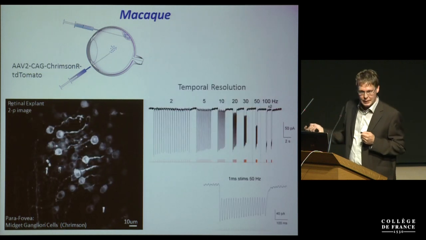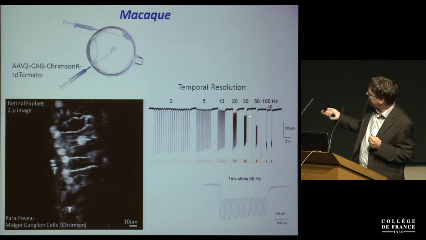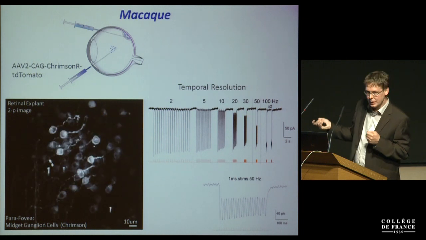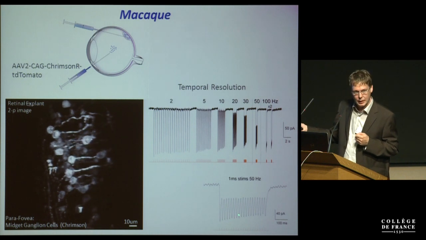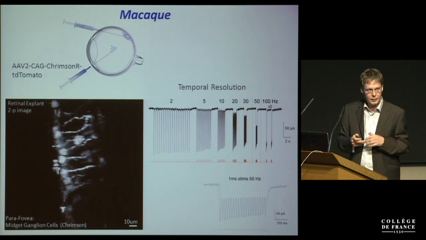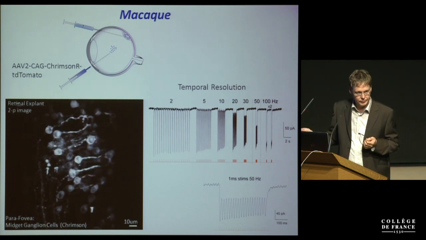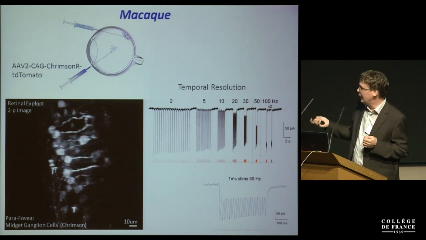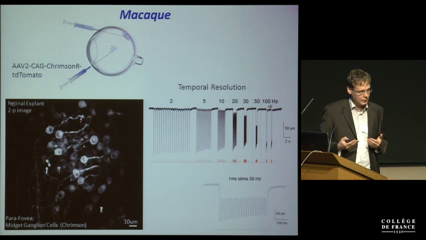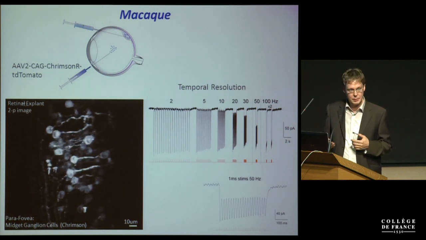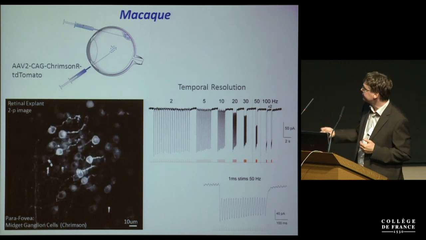And this shows the temporal resolution of the crimson here. And you see that we can stimulate easily up to 30 hertz. It goes almost back to baseline, and up to 50 hertz is also possible. So imagine a normal cinema movie operates at a frame rate of 24 hertz. So concerning the temporal resolution, we can stimulate at high frequencies. And you heard from Ernst Bamberg this morning, there are even faster opsins, the fast crimson or the fast ReaChR, where we have some margin to extend.